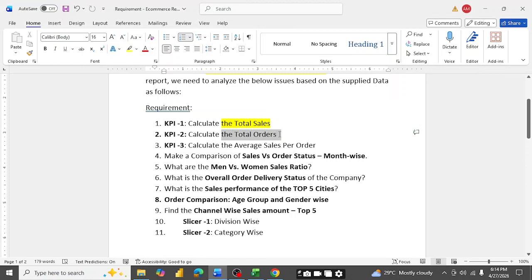We have already found the two portions. What we can do now is the sales versus order status month wise.